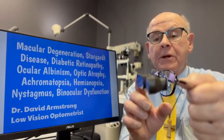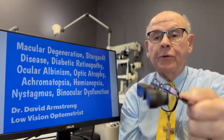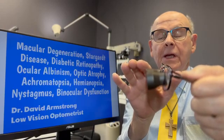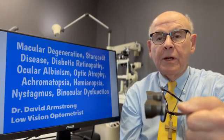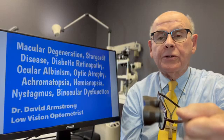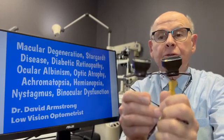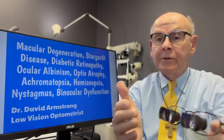If a person is benefiting from this type of glasses, but they don't use a laptop, they use a regular desktop computer, then I prescribe them with the telescopes angled up a little bit, and that allows them to look more straight into their computer screen, see it better, and be more comfortable. And because they're perhaps 16 or 18 inches from their screen, you can see the telescopes angle in a bit. They're converged for the distance of the screen, allowing them to point in the same place so that the person does not see double. And with this type of telescope, they have a nice wide view of the screen.